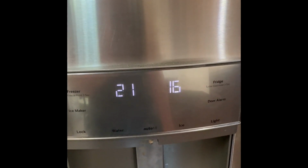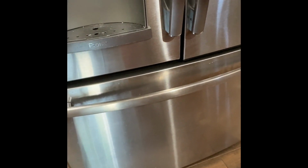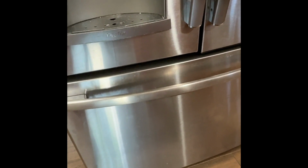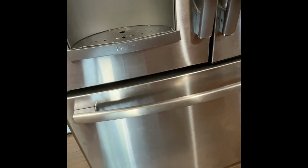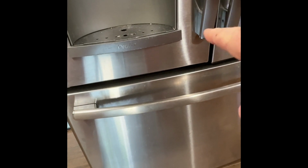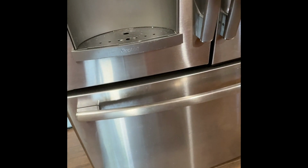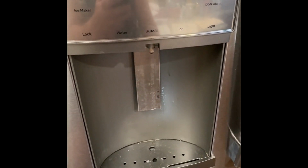So that is good. I replaced, down in my bottom freezer, there are tons of videos from repairclinic or partsdoctor.com, which is where I got my parts, but they have great videos on how to replace the evaporator fan, which is in the upper middle, straight in the back. You have to take out the drawers and panels. And then the upper left down here in the freezer is my icebox fan. So that was my main issue that I had to replace to fix the ice maker, and now it's working great. So to exit out of the test mode, we have to go back to number 16.